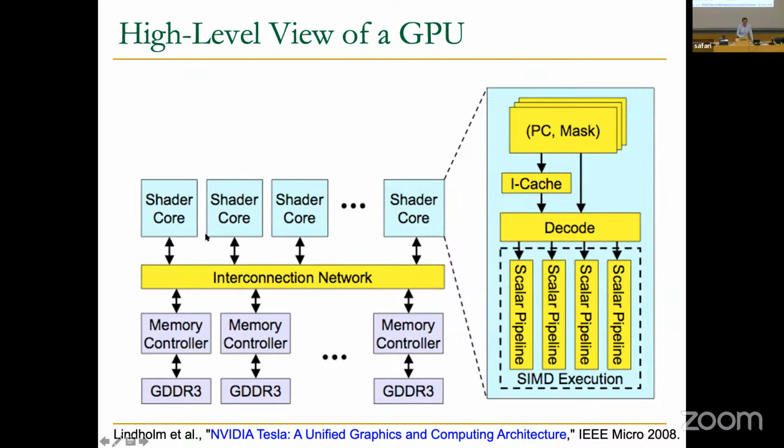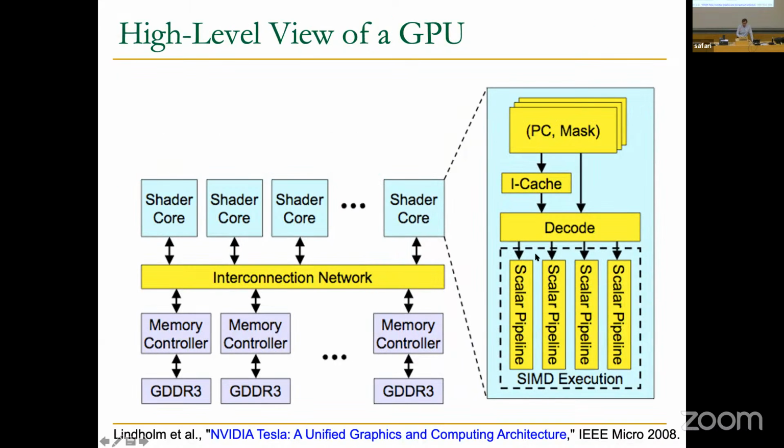It consists of a bunch of what's called shader cores. I don't know if people really use this terminology anymore, but you may hear this terminology because of the old graphics. Graphics does shading, for example, to actually do manipulation of images that you display on a graphics unit. And then there's a huge, beefy memory subsystem, which we're going to talk about next week, starting tomorrow.